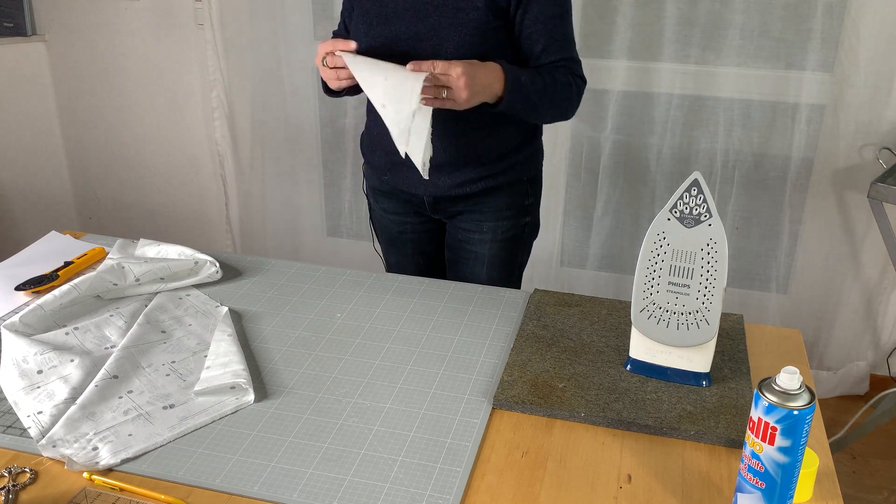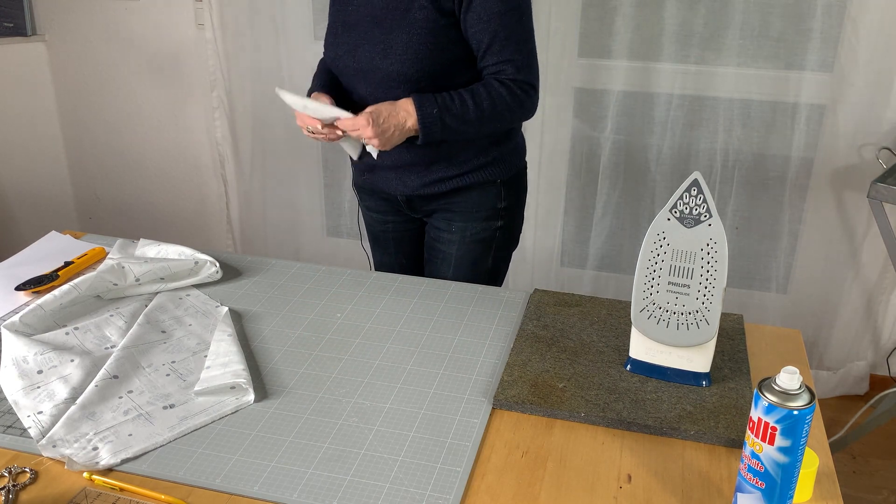I recommend that you go and starch all your fabrics, which I will do now. Next, we'll prepare our templates. We need some templates for the triangles. There are basically three different sizes of triangles. Make yourself some paper templates. I recommend using craft paper or newspaper, which you get on large rolls. Draw a square of the size given in the pattern, then cut your triangle by either splitting it into halves diagonally or even quarters diagonally, as in template B.